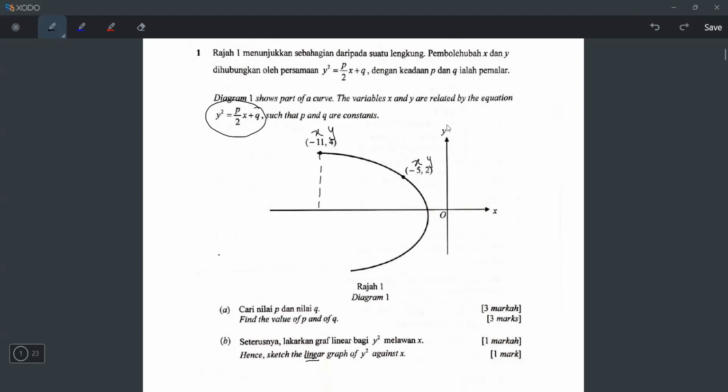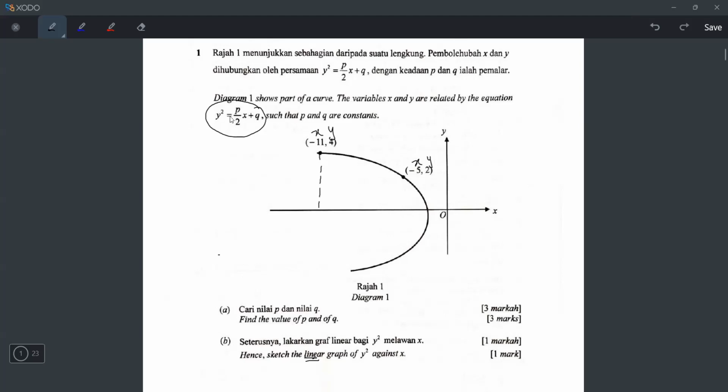But what if the y-axis is log y? For example, let's say it's log y. Then this will be log y. All right, the y coordinate will be log y. So you should always look at the axis. And you should take note of this curve. This is a curve. It's not a straight line.